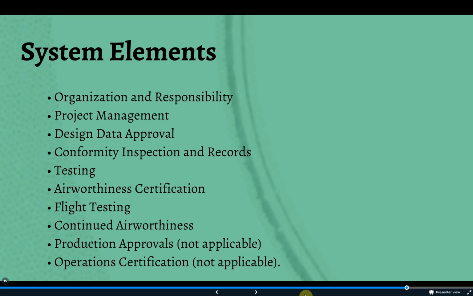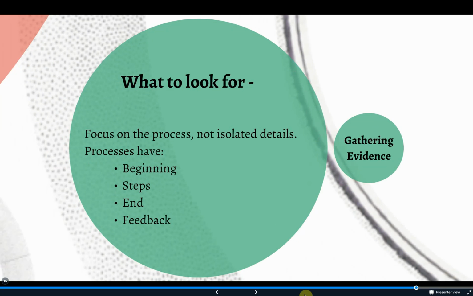Now, what you should look for or think about as you spend your time looking in certain areas is remembering that there are two ways you can focus on something. You can dig a mile deep, but only a foot wide, and you're probably going to find something wrong. But this is auditing to find fault. If you dig a foot deep but a mile wide, you can cover more ground looking for process strengths and weaknesses. This is the type of auditing that's used to find compliance, and the best approach when focusing on the process, not just the details.